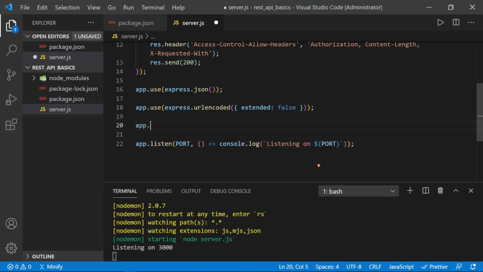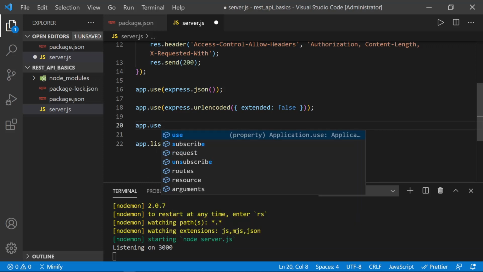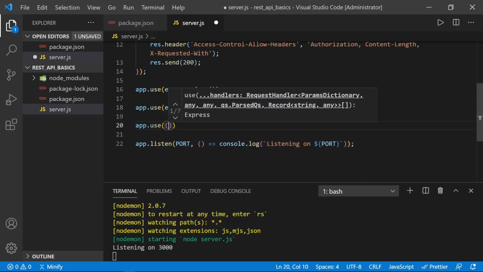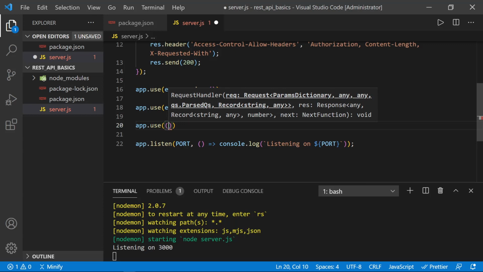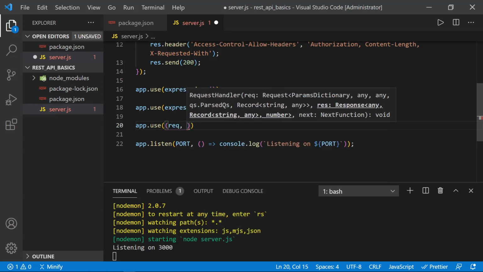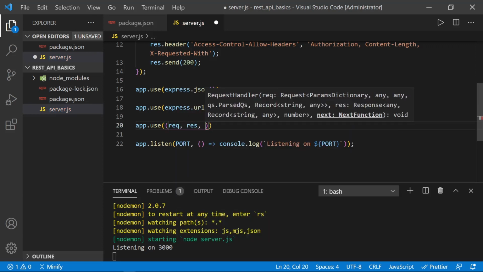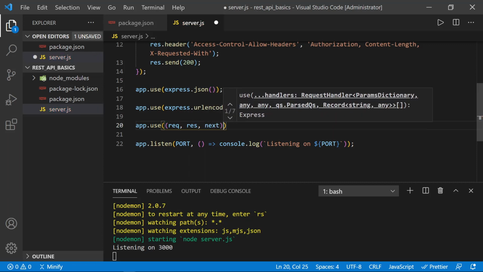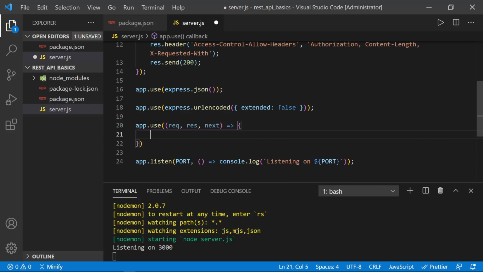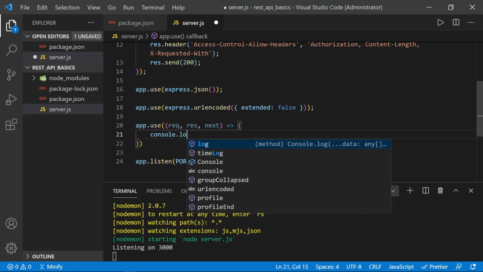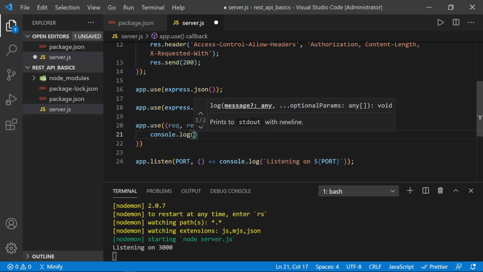And this is also middleware, and I will show you how to do this with an anonymous function. But we could just create a function by name and then refer to it in here as well. But this is the anonymous function being inserted into app.use. And so it starts with the request, response, and next. And then we'll go ahead and console.log, and we'll start with a template literal.